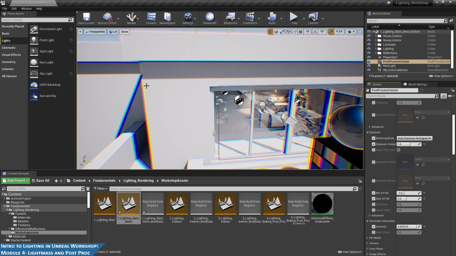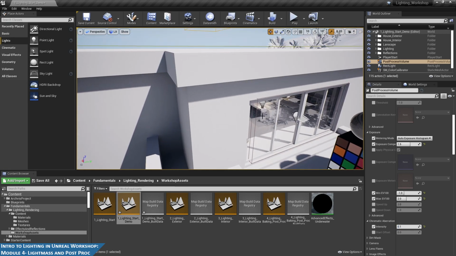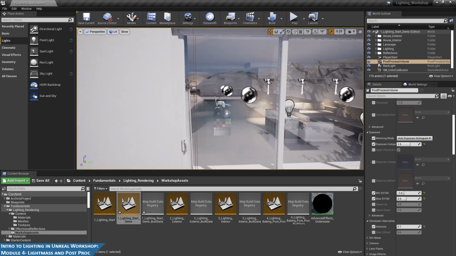See that? It's almost like that old 3D effect, or what you would see on old screens, where at the edges of your models, it separates the color based on the color spectrum. It's intense. Some people don't like it at all, or some people use it very subtly. So I would recommend using something very subtle if you use it at all. But it entirely depends on the look and feel that you're going for. If you're doing something like a cyberpunk-esque game or sci-fi game, you'd probably want a little bit more chromatic aberration.